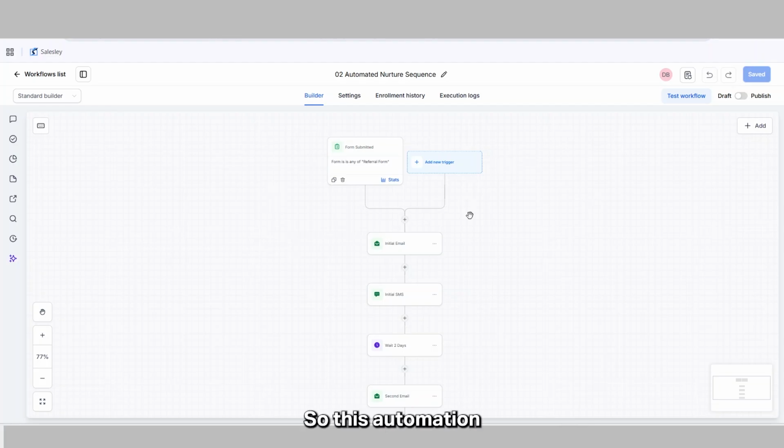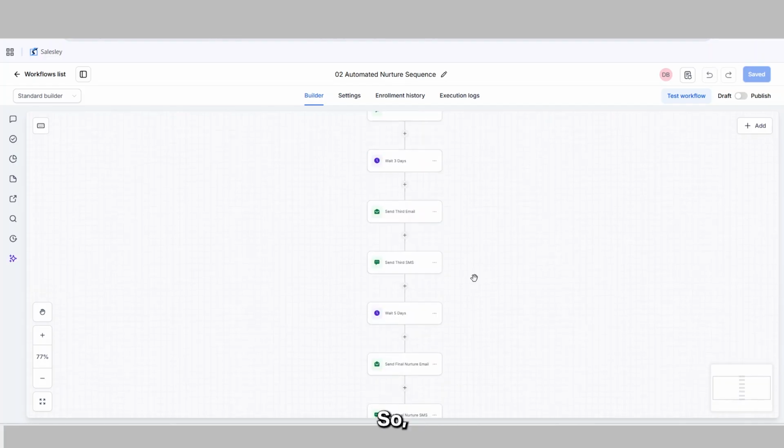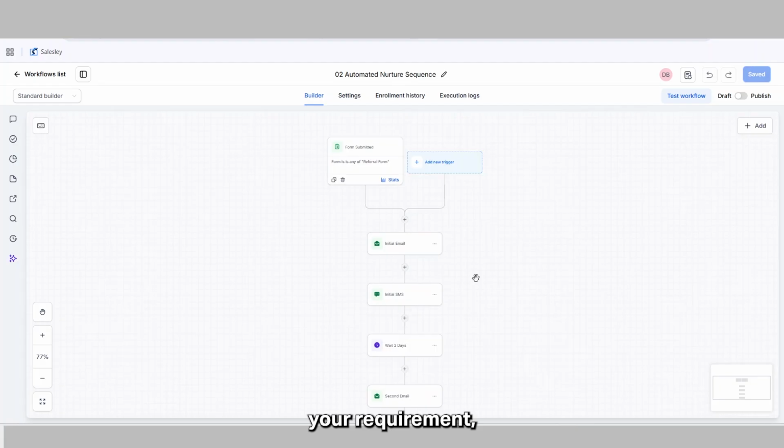This automation will help you with that approach, and you can define the wait based on your requirement, be it 2 days of wait, 3 days of wait, or a week of wait.